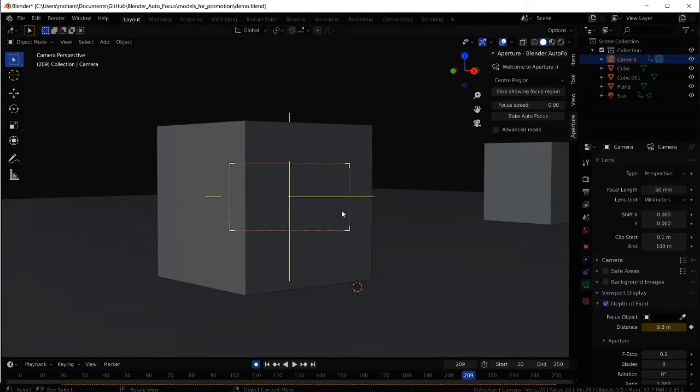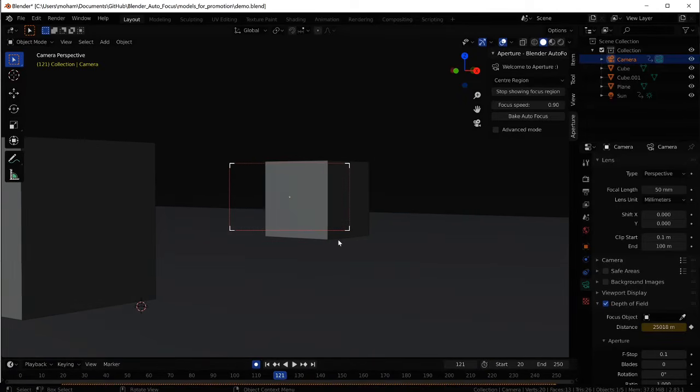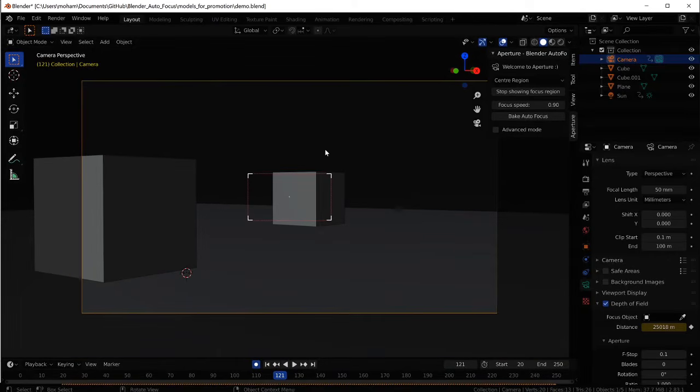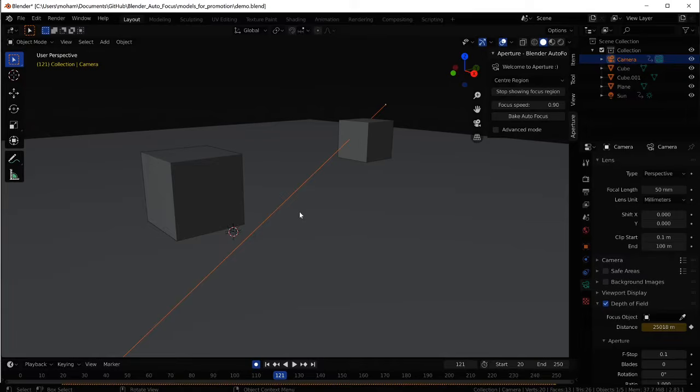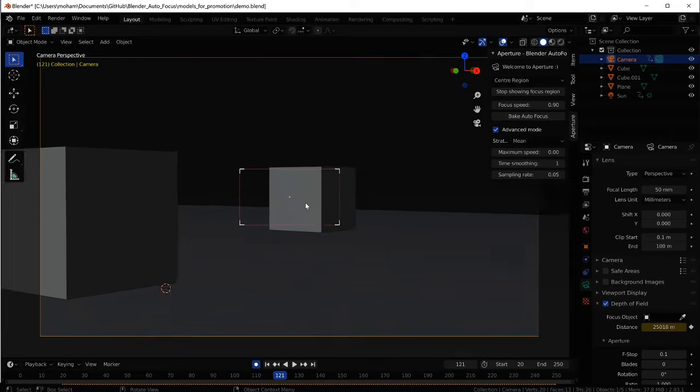The reason it comes up is because by default, Aperture will focus on the average or the mean distance in this focus region. So let's look at this frame as an example. It has this cube, which is about 20 meters away, but it also has a bit of background, which is almost infinitely far away. It's very far away. And the average of those is still very far away. It's behind the cube. Fortunately, with the advanced features in Aperture, this is very easy to fix.